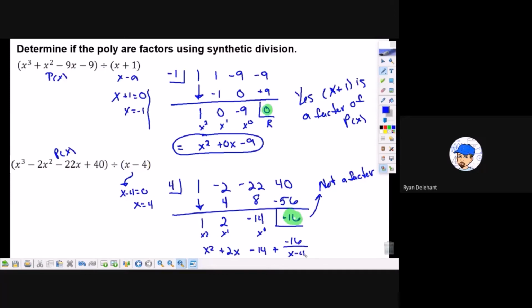This follows the same rule that you would use, let's say we did 3 divided by 10. Does that go in evenly? Is 3 a factor of 10? No, but you can put it in 3 times, right? And we're left with a remainder of 1. How do you write that answer, though? We write the 3 and 1/3, right? Because we have 1 of the 3 left over.